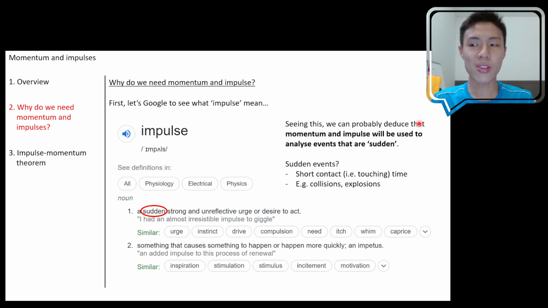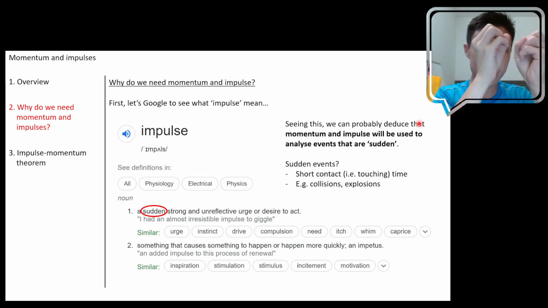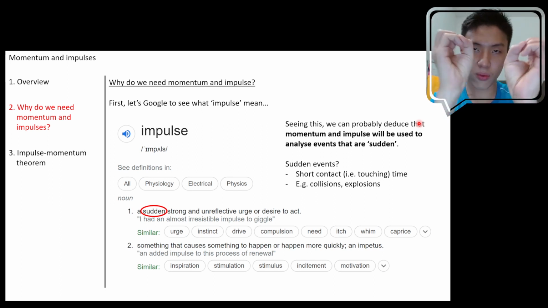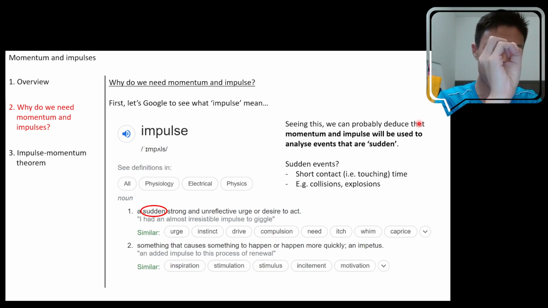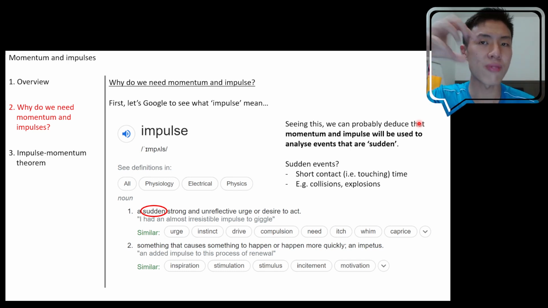Okay, so I believe you have learned from your secondary school or probably from your first year of matriculation that when we talk about momentum and impulse, it's usually used in situations involving collisions or explosions. These kinds of events usually happen within a short amount of time. Let's say a ball comes, it hits the ball and the ball moves away. The moment where it hits, that moment is the event, where it starts to contact and after that it breaks contact. That short moment of time is where the event happens. So we usually use impulse to analyze this kind of event that happens very suddenly.